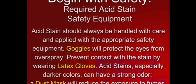Acid stain should always be handled with care and applied with the appropriate safety equipment. Goggles will protect the eyes from acid stain overspray. Prevent contact with the stain by wearing latex gloves. Acid stains, especially the darker colors, can have a strong odor. A dust mask will reduce the exposure to fumes.